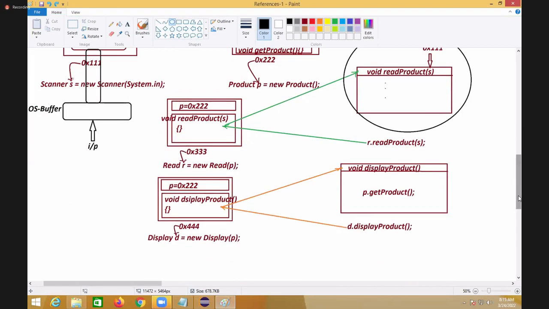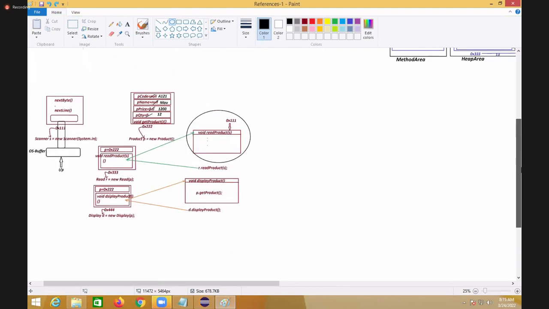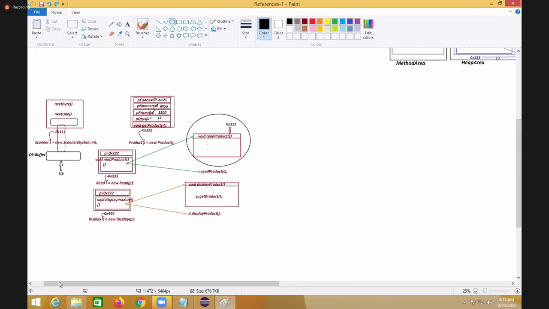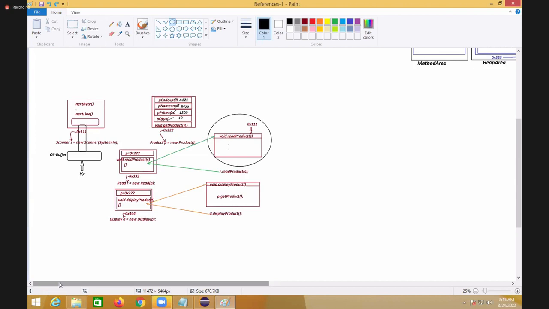Yesterday you got some concept. Again I ran a second program. At last, I hope I provided the information. One object will hold a reference. The specialty of this program is two objects holding the reference of the same object. Observe that now. Read and display are holding the reference of the same object. You can share it. So that object can be shared by two methods. It's a theory. So this is a point, right?